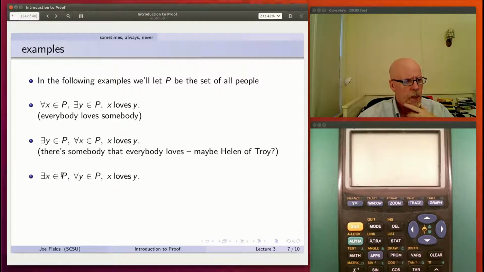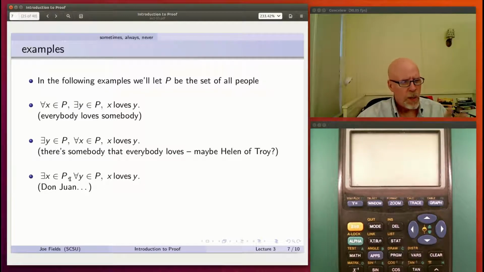There is somebody who, for everybody else, that first guy loves the second, all those other people. That's Don Juan. Yeah, that's the guy who's in love with all women, or all people. That's what we're saying here.